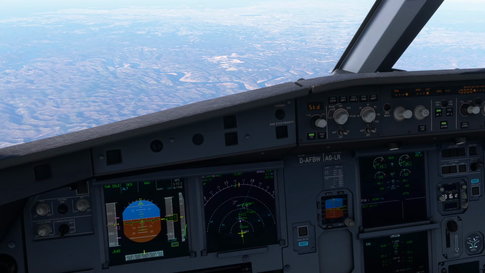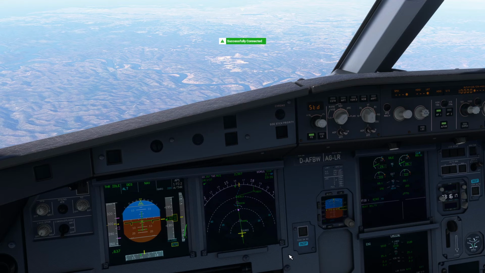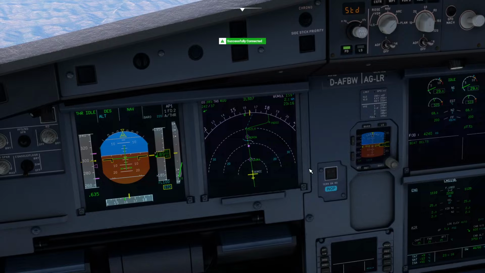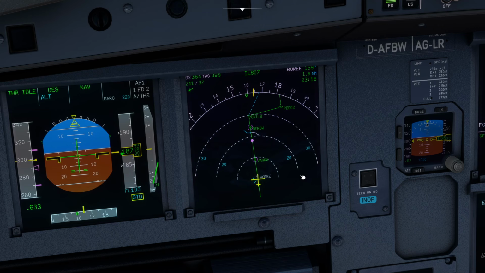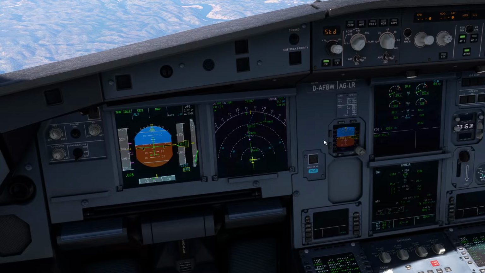So let's reduce the range on this. It's interesting, isn't it, how it's even calculated the radius of the turns at each waypoint along the way as well. We can obviously assist the aeroplane by using spoilers to help it. But we haven't needed to yet.